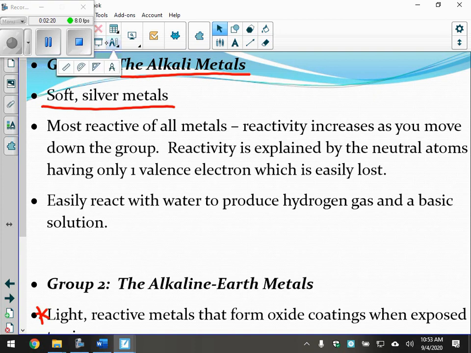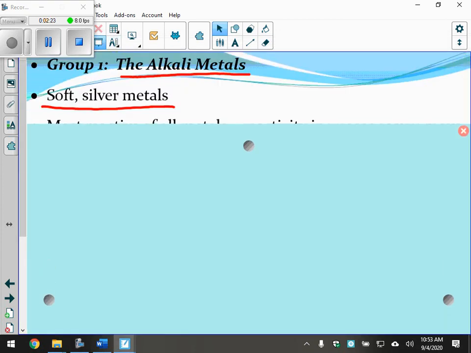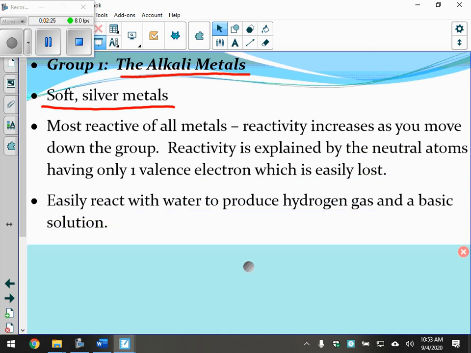Now, a couple things. So you will have to fill in a few things here, and I kind of underlined the first one for you. Some of this is already there for you, but there's a few things that are missing. So group 1, make sure you spell these correctly, all right? This is the alkali metals. That's it, alkali, okay? So make sure when I ask you this quiz question down the road, it won't be on Tuesday, but down the road here, let's make sure that we are writing that down appropriately, okay?